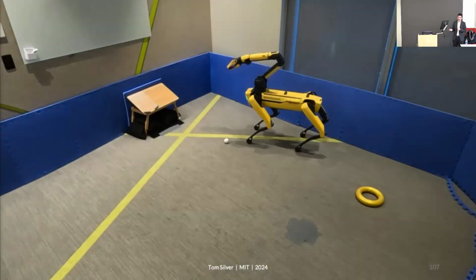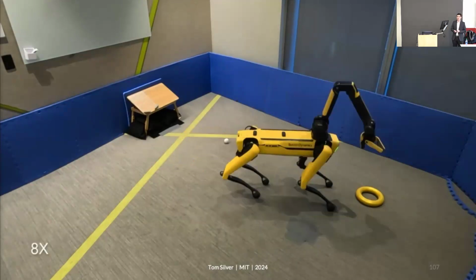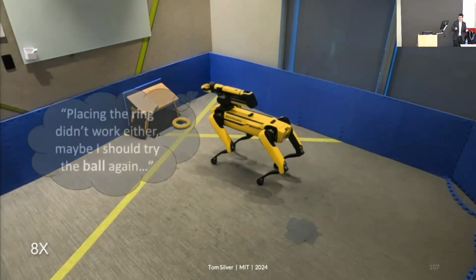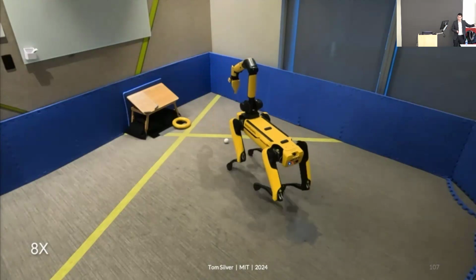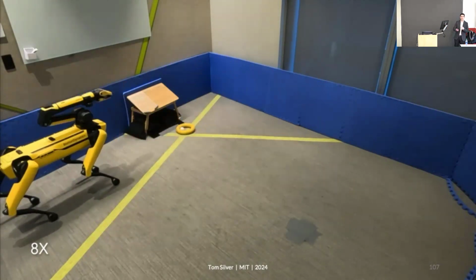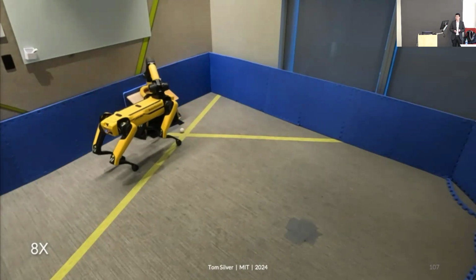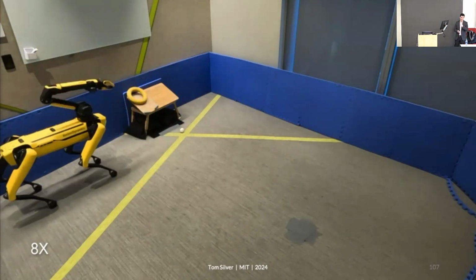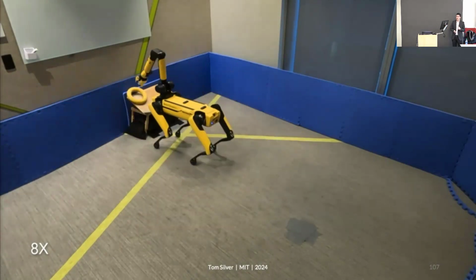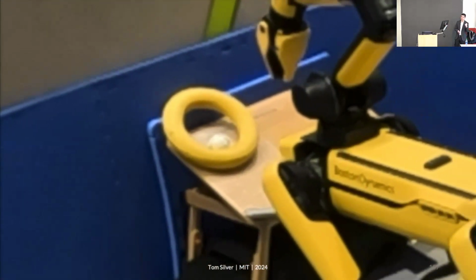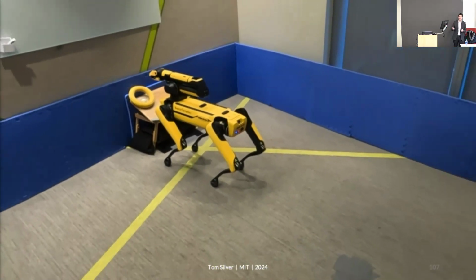So after that, the robot goes on to practice this different way of accomplishing the goal, which involves placing the ring on the table. But it turns out that the table is actually smooth on the right-hand side. So when it places the ring on the right-hand side of the table, it falls off, and that doesn't work either. So it's never seen anything that's really working yet. So it just goes back to the ball. Then it's going to try the ring one more time. And that time it did succeed, and it's going to practice placing the ring once more. And so here it has seen a case where placing the ring on the table works, and finally it's able to place the ball inside the ring, seeing the first success of getting the ball on the table.